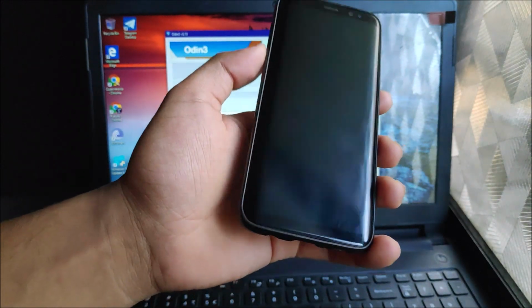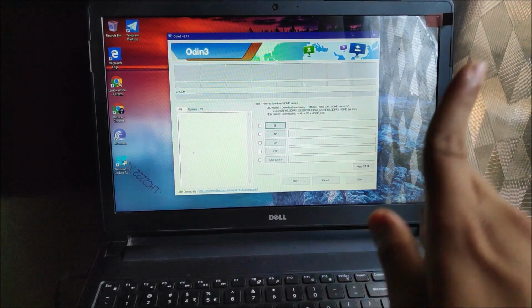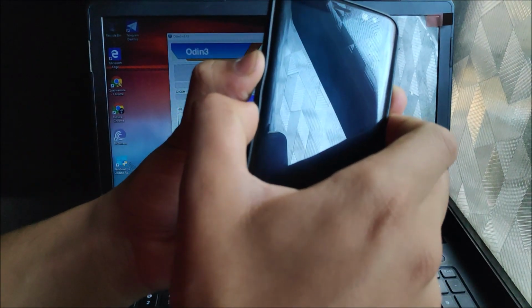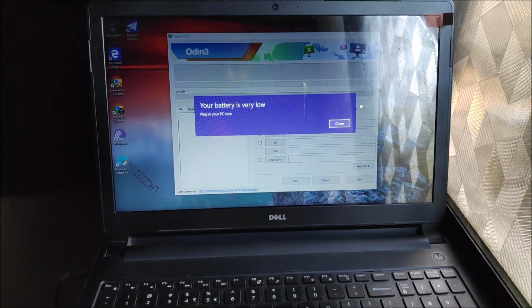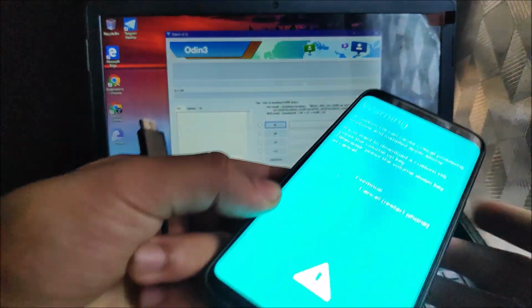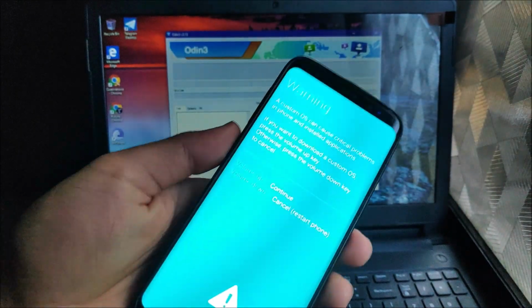So now let's start installing the TWRP recovery. You will of course need a PC and also Odin 3, which I used in the Android Pie update video. If you haven't got the Android Pie update, you have to check that video out. The installation is through Odin, so that will be really easy for you. Again, boot your Galaxy S8 into Odin mode, or the download mode, whatever it is called, sorry for that, and connect it with the official cable. I'm always using the official cable, which works really well, and just press continue.